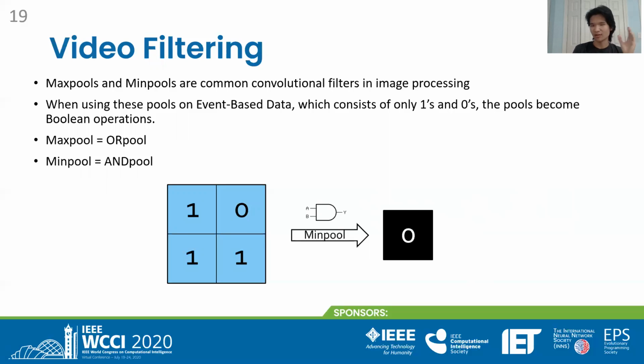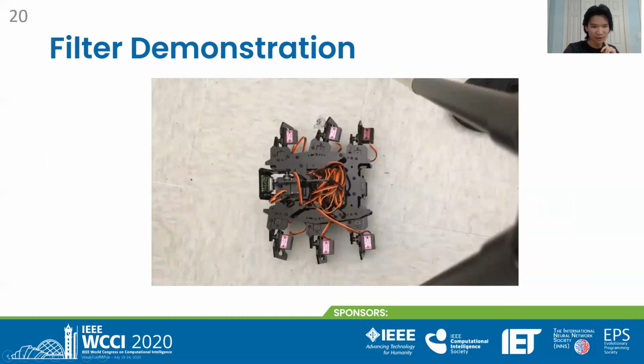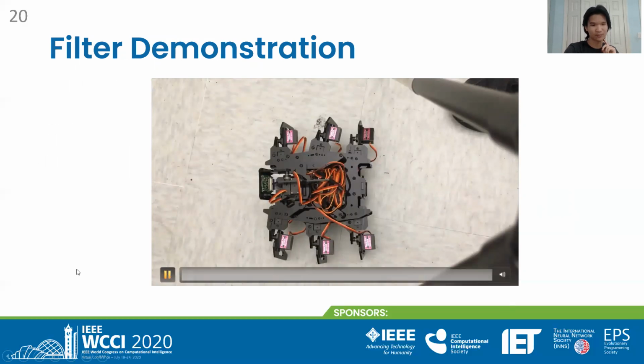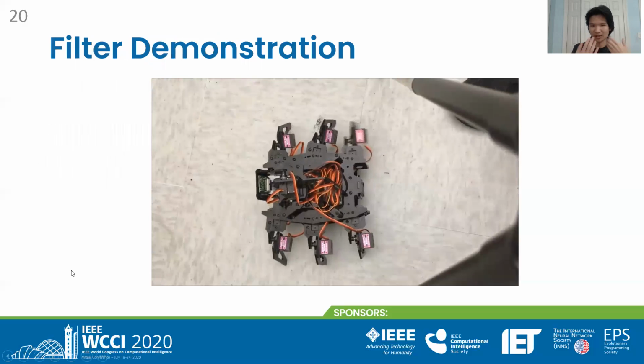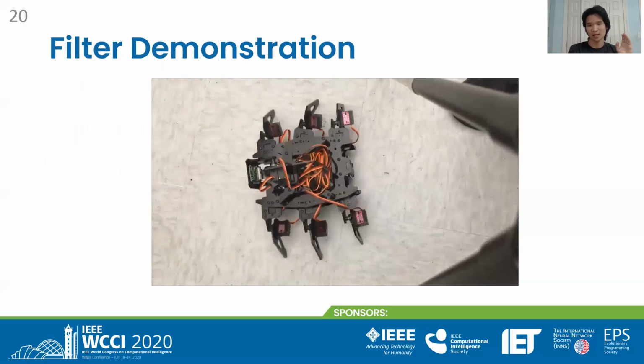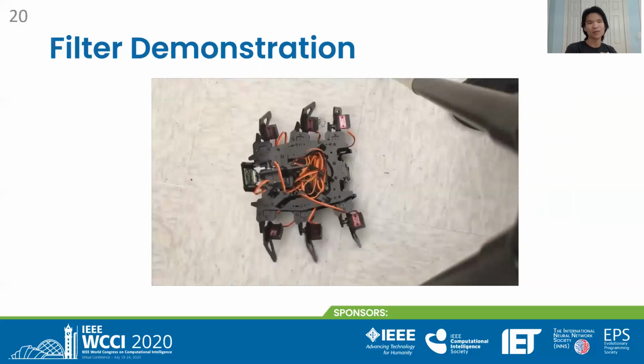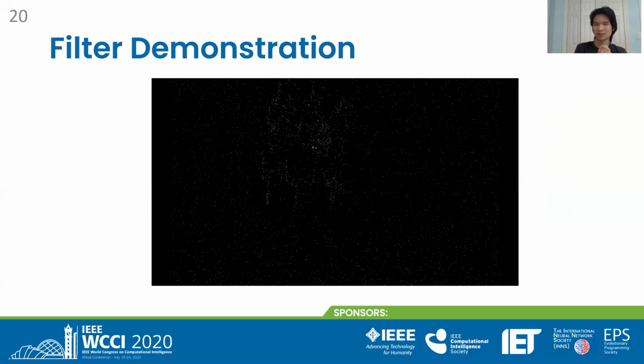The reason why I use this change in terminology is because I want to change the mindset. The perspective we want to take here is not just using PyTorch or TensorFlow to throw a max pool on this. We are looking at the potential for doing a purely digital filter that will save energy. The demonstration of what the filter can do for event-based vision can be shown by just watching what it does. Here we have another iPhone-recorded robot that's just moving its legs.